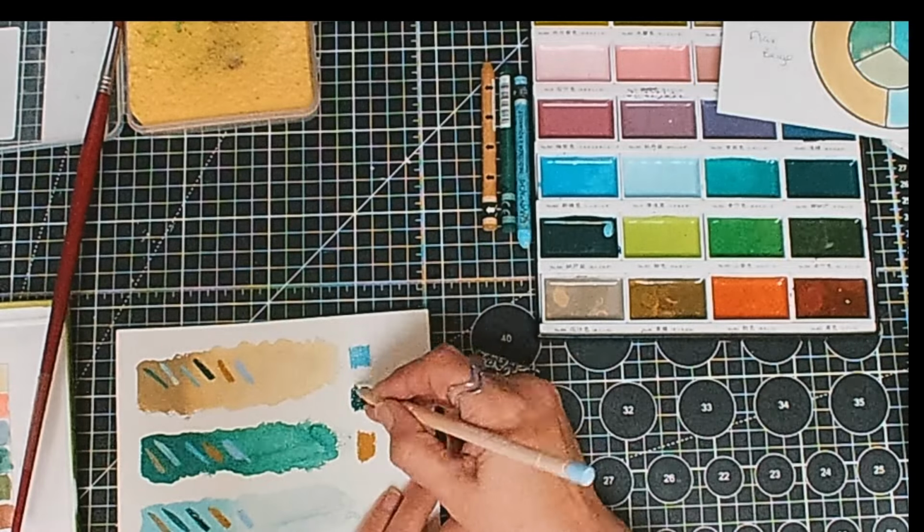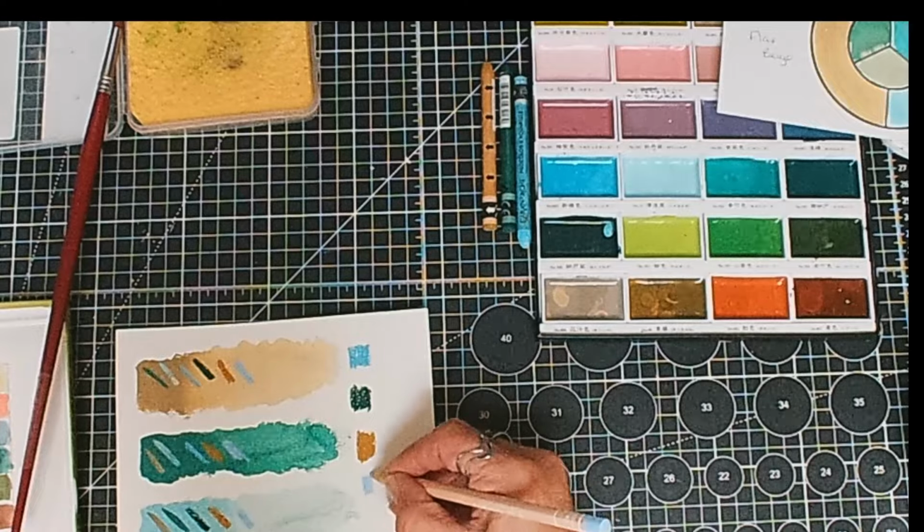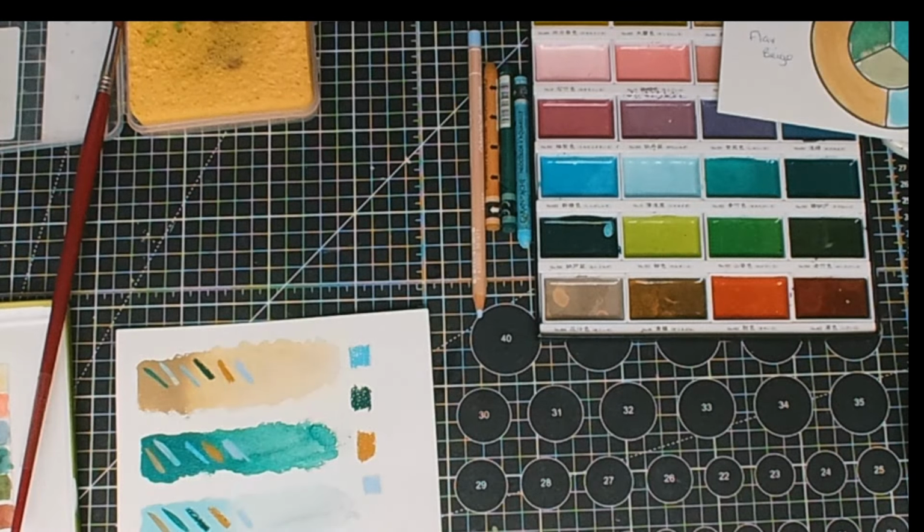So I'm going to write the names of those next to that. So where should I put these? Perhaps I'll do them down here. So there is our blue.